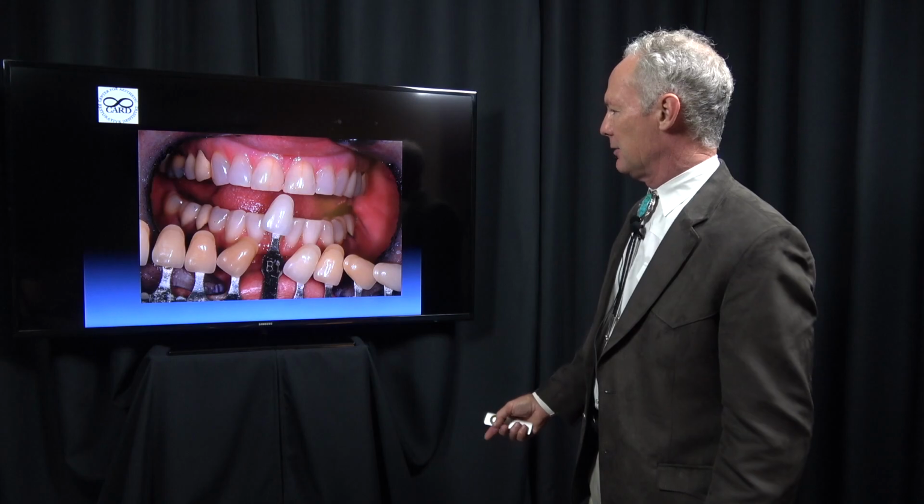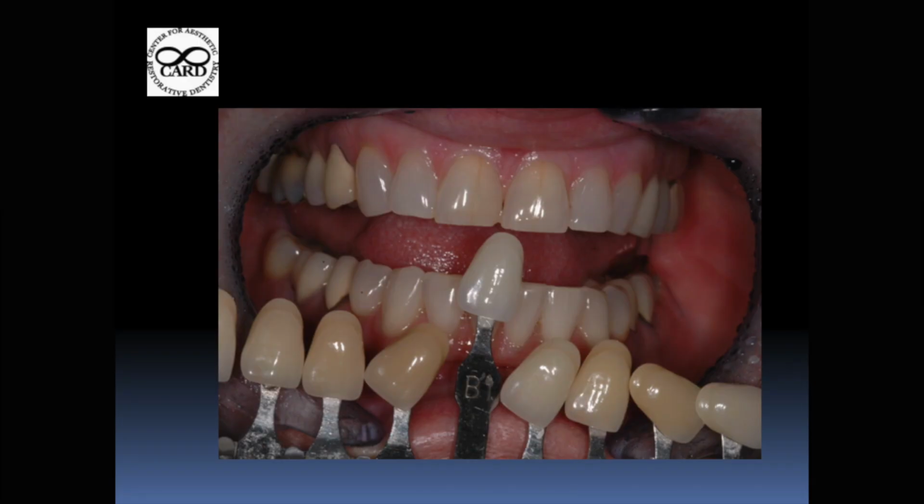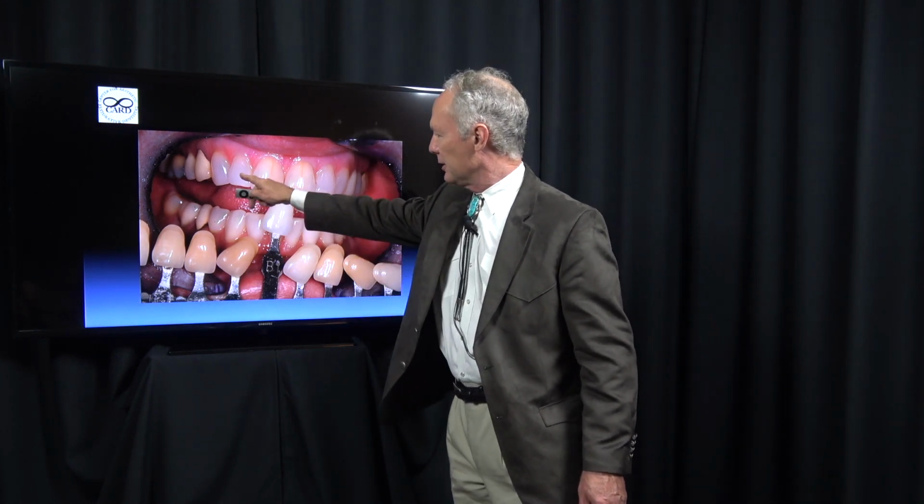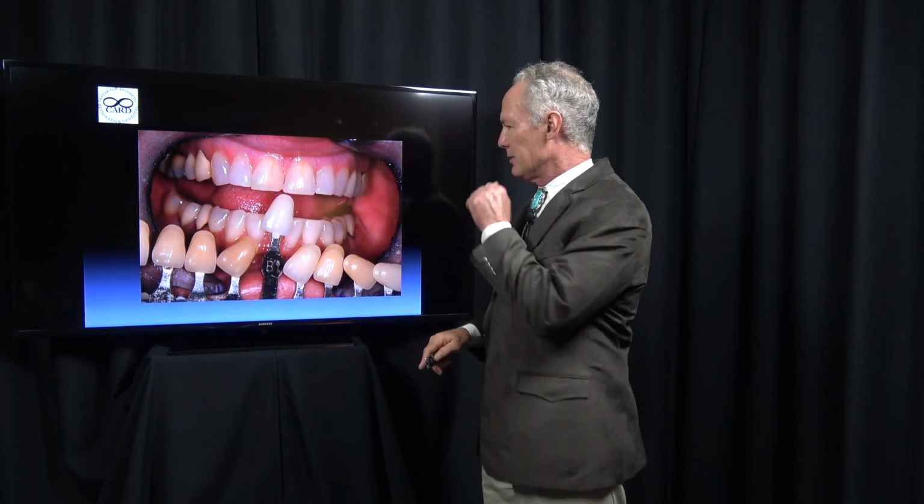Okay, so the first thing I'm going to do is take photographs of the shade guide with the appropriate shade. This B1 shade tab is the shade that most closely matches the adjacent teeth.